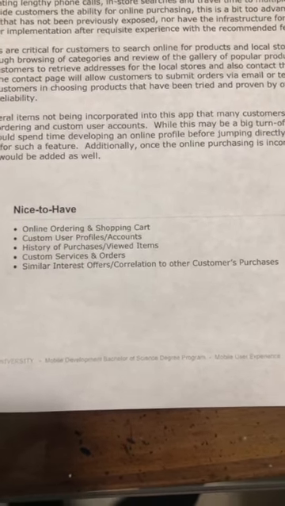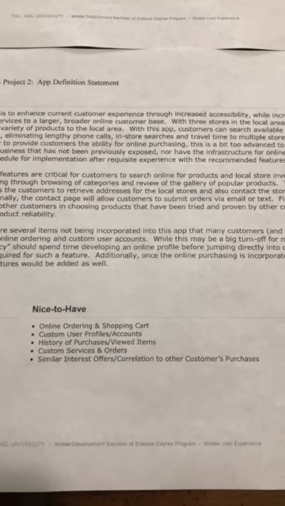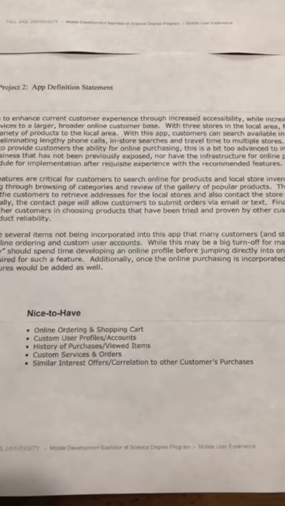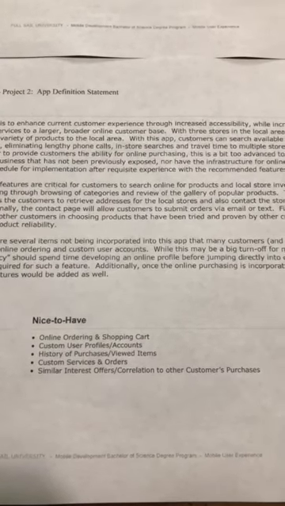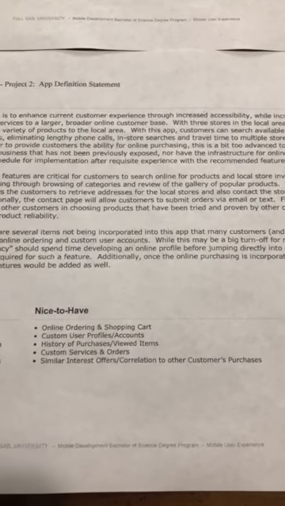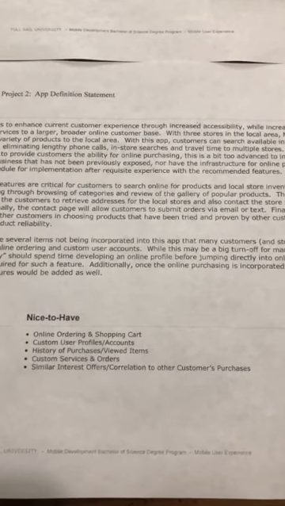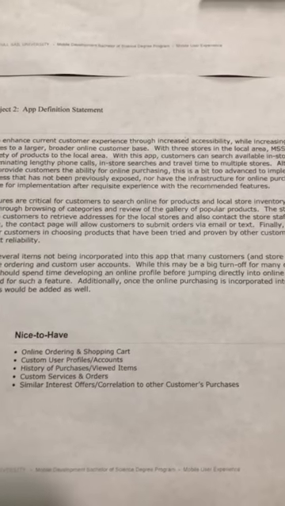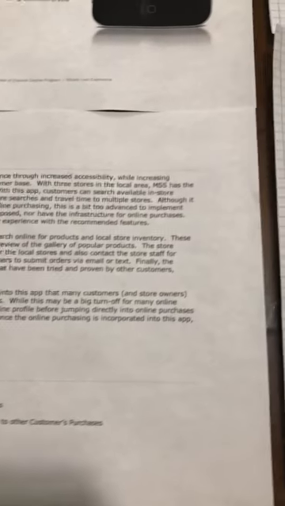So these are features. This is a startup app for this company. They're just wanting to branch out into the internet and see what's out there, kind of get their feet wet in it. So this is a simple app so that they can get started and they can develop an online profile and get a footprint in the market. So we're not going to go into any huge or major detail with this particular app, or huge and major functions.